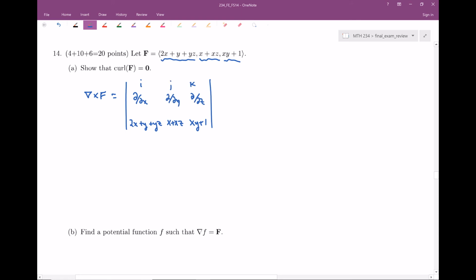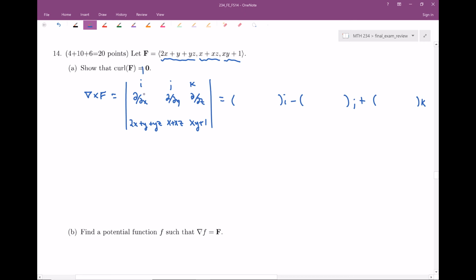So now I'm going to take my cross product. When I take the cross product, I'm going to have stuff with i's minus stuff with j's plus stuff with k's. And if all goes well, this is going to be equal to 0, 0, 0. But let's go ahead and verify, right? This isn't just, write 0, 0, 0 because we know what the result is. We actually need to show our work.